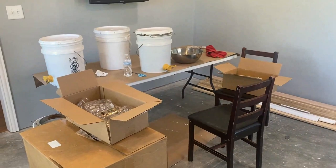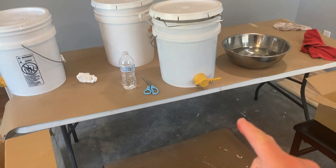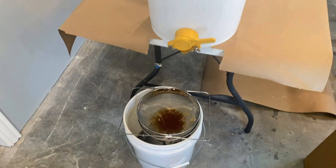All right guys, so it's been a few days since we started extracting the honey. Ran into a couple of issues there, but we were able to do it in the afternoons. And so now we've got all the honey extracted. We've got it into food grade barrels. It helps to have those little honey gates on them. We've got all of the cappings in here draining, so we're trying to get the honey out of there. It's going through the filter and into a catch bucket.